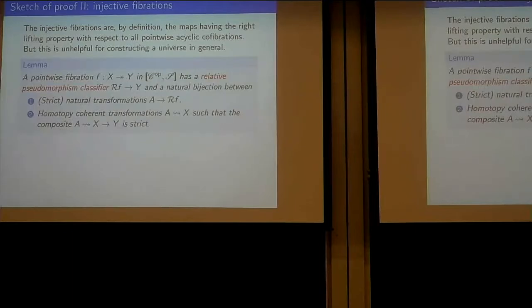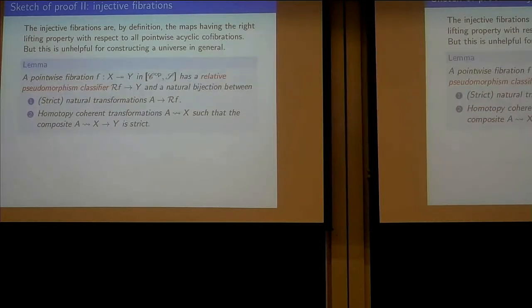There are particular cases where we can give a more explicit description. For instance, in simplicial sets, we can say what they are: they have the horn lifting property. If we take presheaves on some direct category, or more generally some kind of nice Reedy category, we can describe it explicitly. But in general, this is not a helpful description. So instead, what I'm going to do is describe the injective fibrations in a different way, which is not by giving them a lifting property.